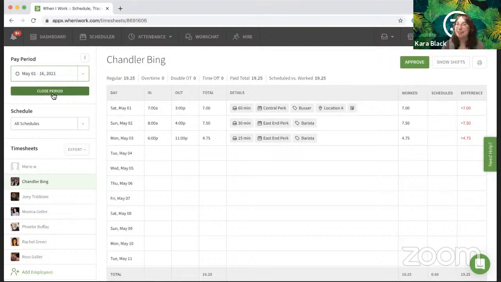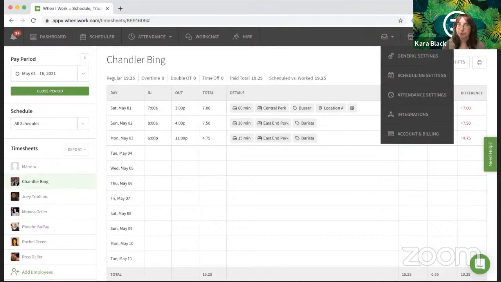Great. So we got another attendance related question. Allison says that some of her employees downloaded the app and they were able to adjust their hours on their timesheet. Can we go through the attendance settings and show us where it is found to allow people to edit their own timesheets or to disable that?